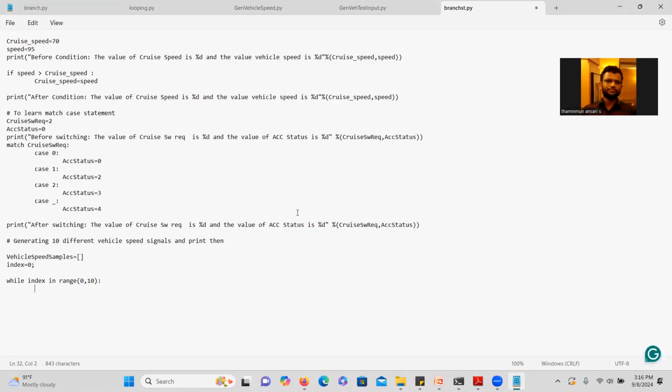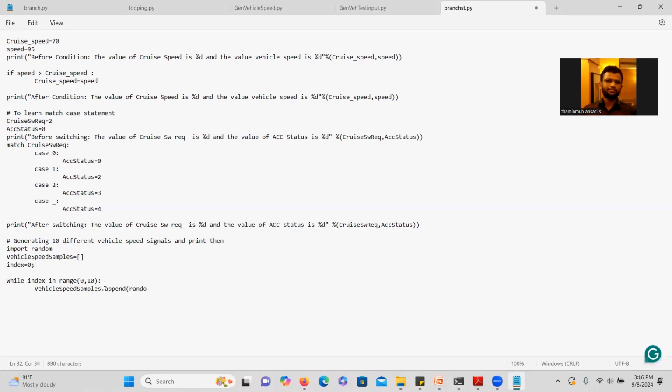How to create a random vehicle speed? I should import random, right? And then create sample is equivalent to, I think, vehicle speed samples dot append, because it is a list I am appending, I'm adding.